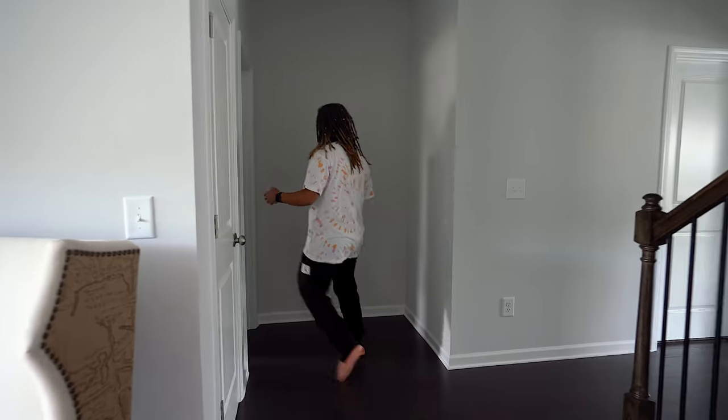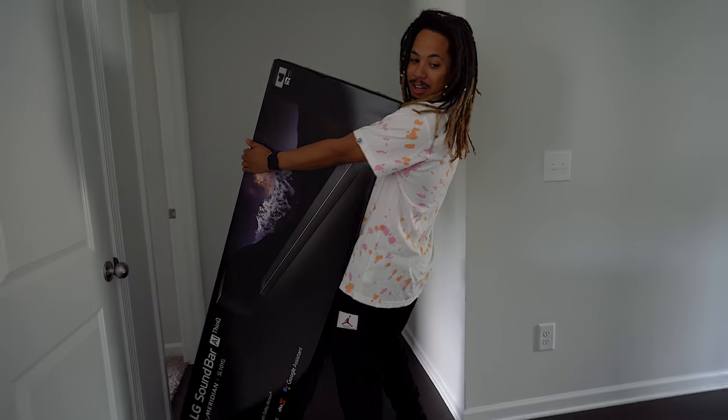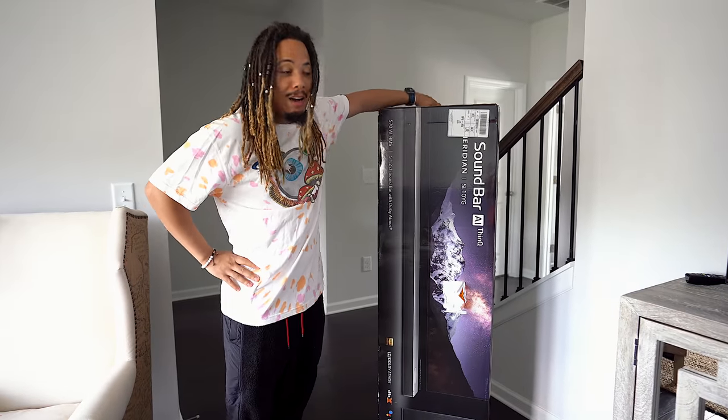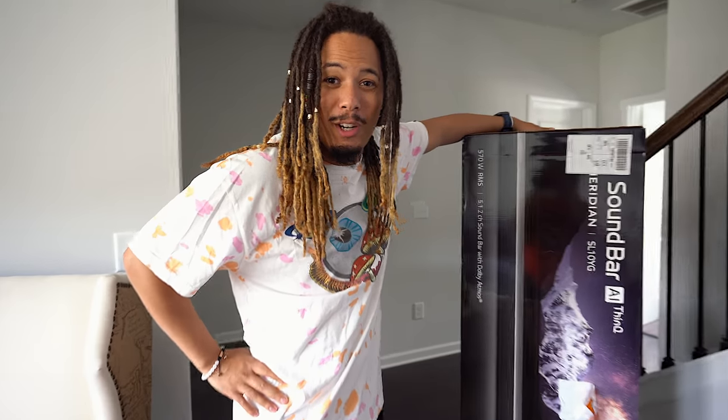But I forgot, we had this thing that we haven't even pulled out yet, Chunky. Look at Chunky, he's like, I'm scared. What we have here, the soundbar, the AI ThinQ soundbar as well, and I think it's doing some justice. Open it up.